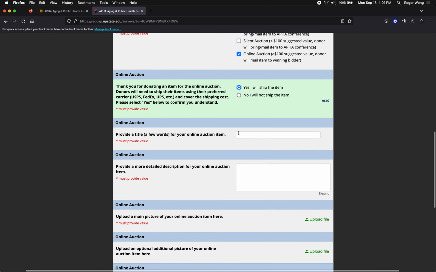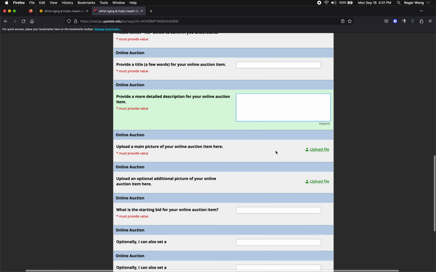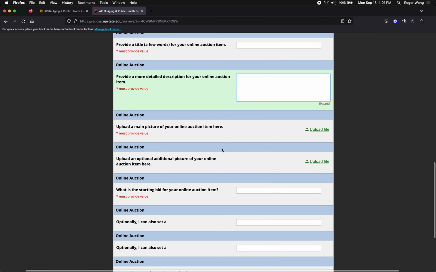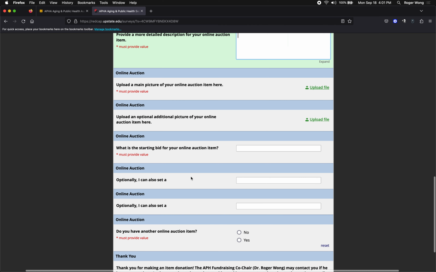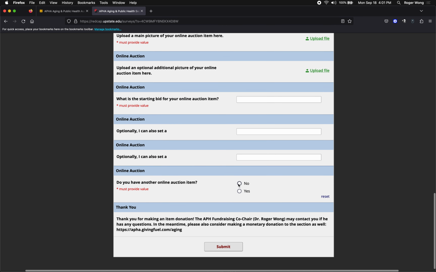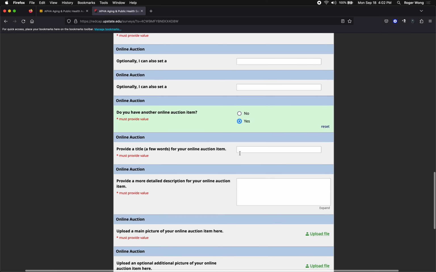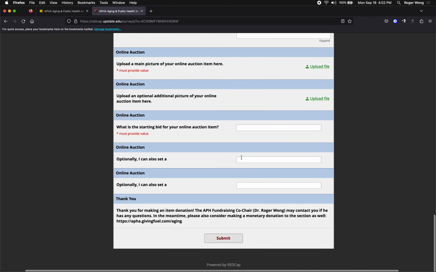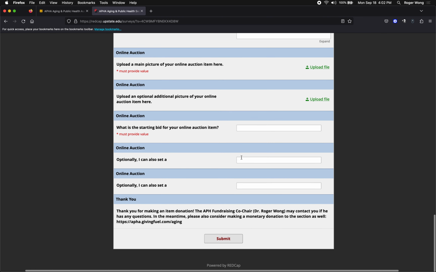Yes. And then title of the online auction, description, upload a file, that's working. This is not required for secondary picture. Starting price, oh, it's all of these things with the quotes that got cut off. And then remember, if they say no, then you can just submit it. If they say yes, there should be more showing up right here. Okay, so this is looking to be everything I wanted.